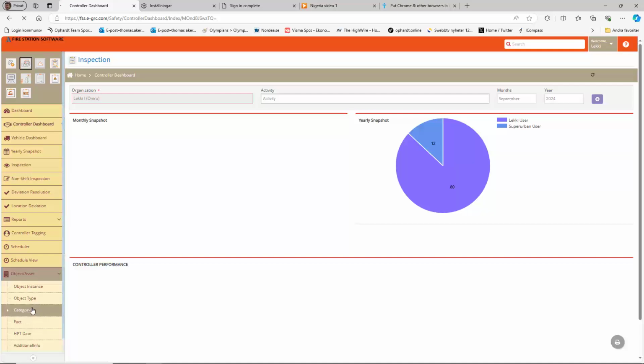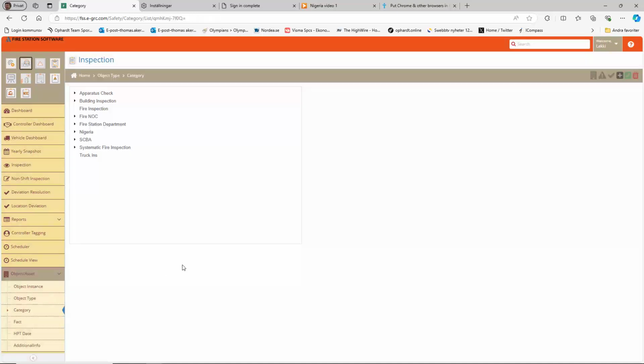Let's also look at one more thing here, these categories. For Nigeria, because in this setup we have more than Nigeria, we have other demo environments as well, but in Nigeria itself we have created four different categories. We have evacuation emergency exits, fire alarm, firefighting equipment, and risks general order.